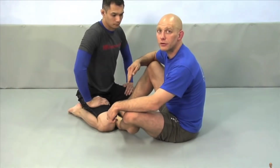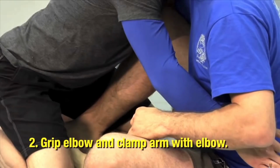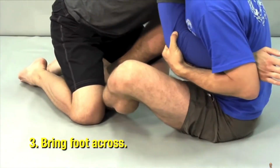If you're going to learn the butterfly guard, you have to learn this sweep. This is a bread and butter sweep, works all the time. Step 1, you get an underhook on this side coming across his body. Step 2, you're going to grab right at his elbow and clamp his wrist underneath your own elbow. Step 3 is you're going to take the foot that's here and bring it across. You're going to remove it from the inside of the knee and bring it across.